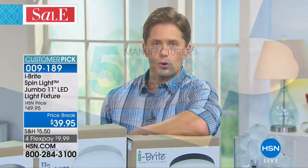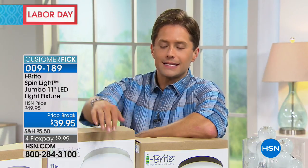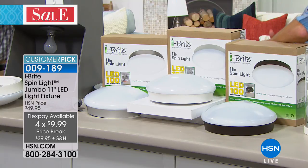There is no incandescent bulb that lasts more than one year — this is a light fixture that comes with a five-year guarantee and a 45-year expected run life. All you have to do is decide what finish you'd like at the base: white is the most popular and most limited, and it's available in silver and bronze as well. It's on four flexible payments for Labor Day weekend and it's $10 off. Take a mental tour of your house — is there an exposed bulb in the pantry, a closet, the basement, or the attic? Would you like to finish it and have it look better aesthetically, while putting out more light for less cost with no replacement concerns?